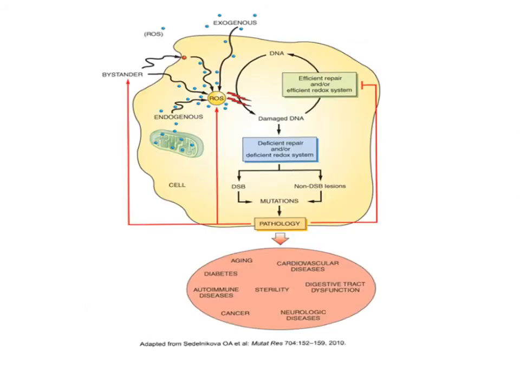Oxidative stress, or reactive oxygen species, has a role in a wide variety of diseases and also age-related diseases, including cancer, neurologic diseases, type 2 diabetes, autoimmune, and cardiovascular diseases. Chronic exposure to reactive oxygen species and decreased DNA repair can result in persistent DNA mutations. Accumulation of DNA lesions can also lead to DNA double-strand breaks and disease onset and progression. Disease cells can in turn develop reactive oxygen species and decrease the efficiency of the DNA repair mechanism.